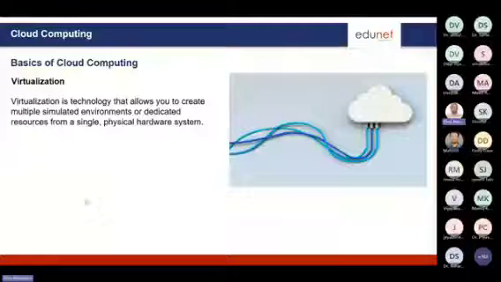1 GB RAM means the cloud service provider has bulk infrastructure in the data center. Each data center has servers with, say, 100 GB. Suppose I'm requesting only 1 GB memory. Since I am a small client, how do they divide the 100 GB server into small parts like 1 GB? There is a technology called virtualization. Virtualization is the technology used to create small chunks from the big physical hardware system.